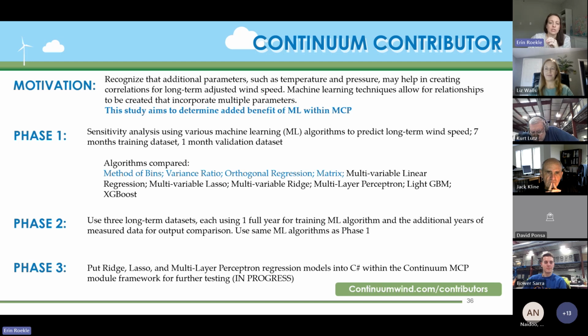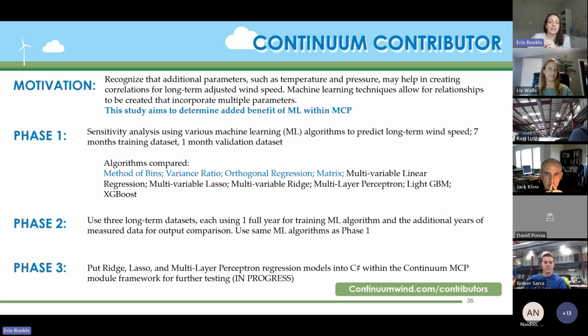But the first phase, he was doing a small sensitivity analysis with a single data set. So this data set had 8 months of measured data, and he used 7 months of that data as the training data set. And the 1 month that he didn't use, he was using as his validation. He looked at a bunch of different machine learning algorithms. They're all on the screen. You can read through.